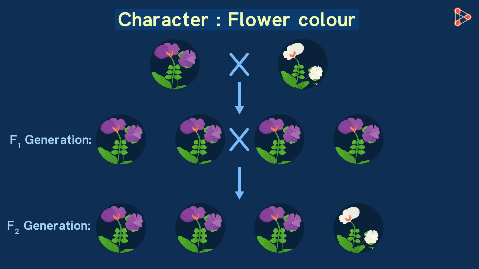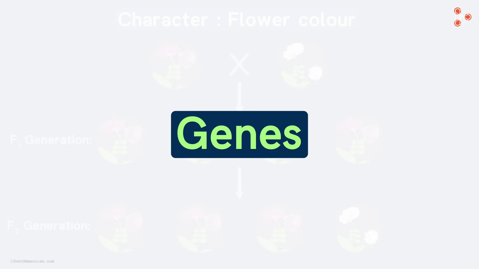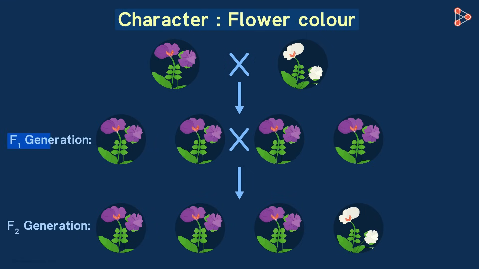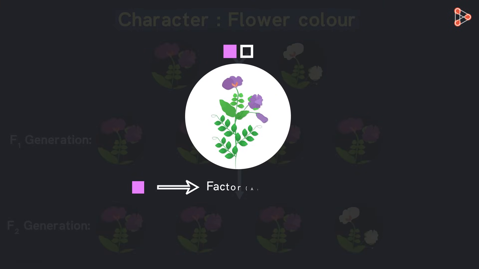With the current knowledge we have, we know that this is due to the passing of genes. However, it was not known back then. Mendel named these as factors. So it was believed that there are factors which carry these traits from one generation to the other. But what about the disappearance of the trait in one complete generation? In the F1 generation, the trait of white coloured flowers was not seen at all. Mendel explained that in organisms like green peas, one factor is always expressed and it superpowers the presence of the other factor.